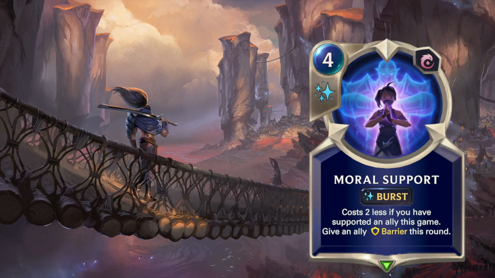And speaking of Shen support, Moral Support. 4 mana burst speed spell. Cost 2 less if you have supported an ally this game. Give an ally barrier this round. Okay. So you have to support to get the discount. If you're not supporting, this card is terrible. You're basically playing Spirit Refuge, but you're not getting lifesteal.